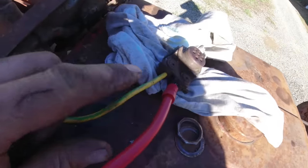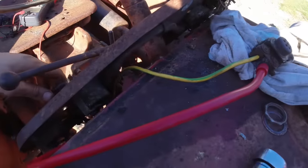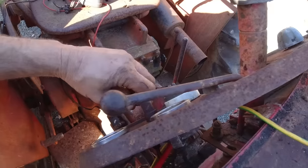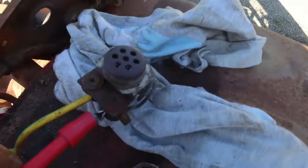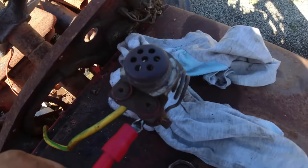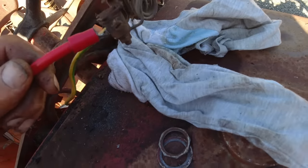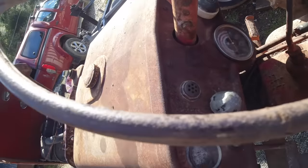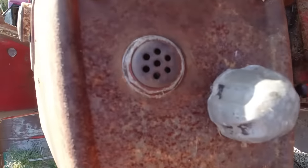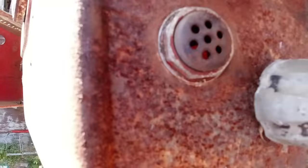Right, I've added the new ground wire there and another wire from the switch to there, and that's all working well now. So you can see as soon as I turn that on, we get smoke coming out of there. So it's just burning off all the spider webs and stuff. So I'll put that back in and we'll try starting it, see if it's made any difference. Yeah, you can see it's starting to glow in there now, so we'll try that.